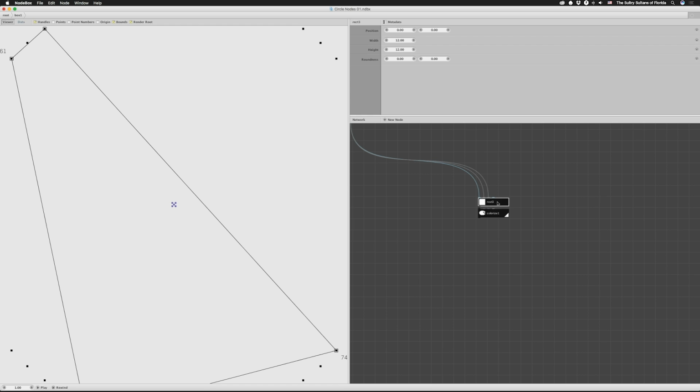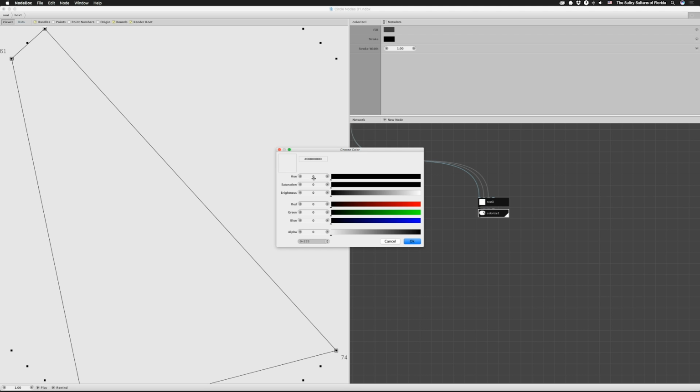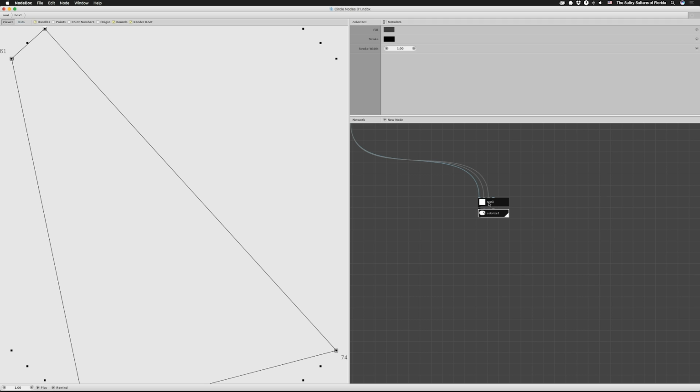So all I'm taking into here is this rect. I have the position, the width, and the height published outside, so those can be changed, so that we can move it and change its size if we need to. And in this colorize, see I have fill here. If we click on this, you can turn alpha down to 0, so make sure there's no fill. And then you can set a stroke width. So if we want to make that thicker, we could. So you can see it changing down there, down here. I'm going to leave it on 1, but you can make it whatever you want.